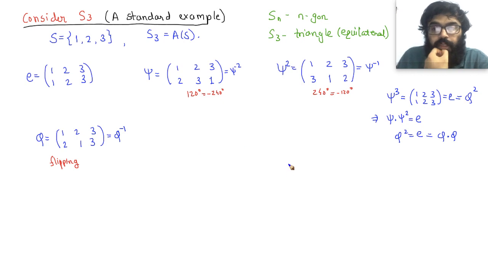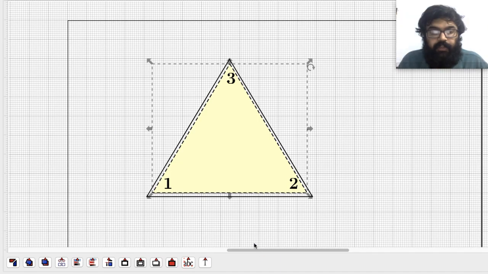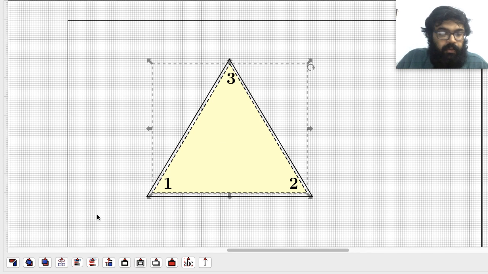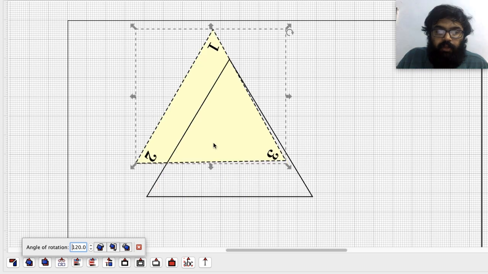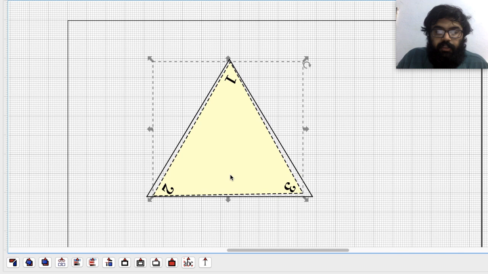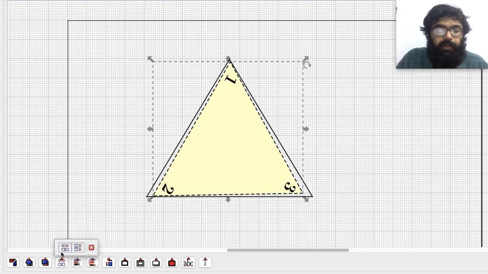So what other possible options are there? We can use the combination of these two. For example, we can rotate first by 120 degree and then flip. Then also we get the same triangle which sits in the same frame. We can flip first and then rotate. So let us try to see what happens. So let us first rotate this. I take the rotation of 120 and I rotate this. I got a triangle. Yes, it sits in the same frame, and then I try to flip it.